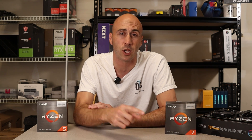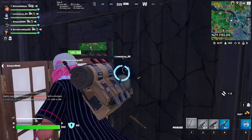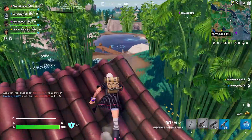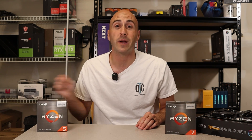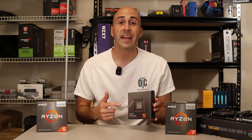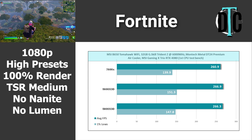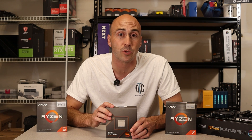If you're a current AM4 user on Ryzen 2000, 3000, or even lower-end Ryzen 5000 models, a 5800X3D would be a great upgrade. I recommend the 5800X3D over the 5600X3D because it gives you a bump in not only gaming performance but an overall better computing experience due to its extra cores and threads — and it's available everywhere like Amazon and Newegg, not limited to in-store US only. That said, my caveat is to skip AM4 if you're building a new PC. Go with AM5. Something like the 7600X is a great starting platform, and you've given yourself an upgrade path later to something like a 7800X3D when prices drop.